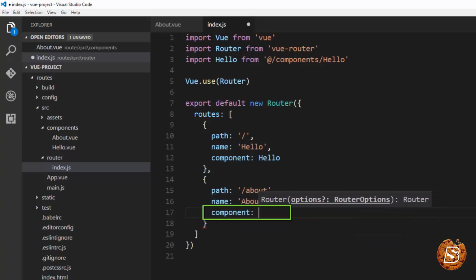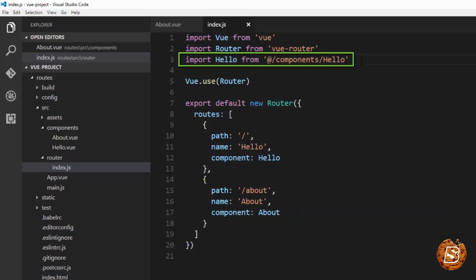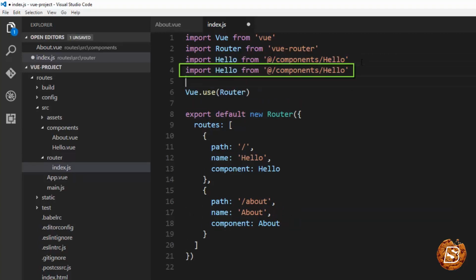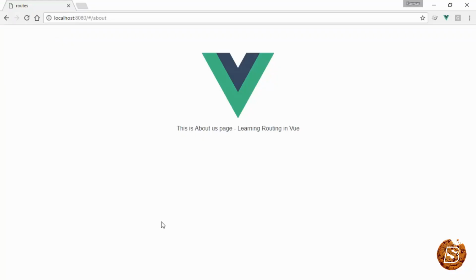The component that we created was about, and that's what we'll be referring to over here. Now one thing you need to do is import it over here. So I'll be saying import about from this path. And now let's go ahead and relaunch this application, and here you are. When I'm visiting the about path, you can see that I'm being taken to the about component. This is the about us page.